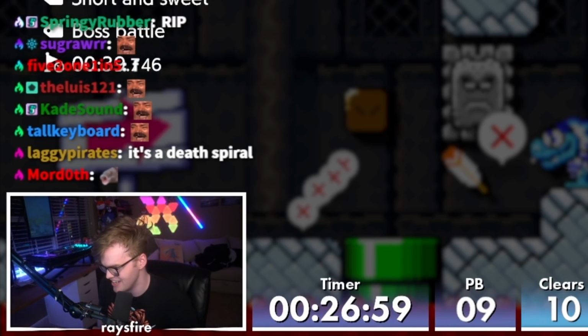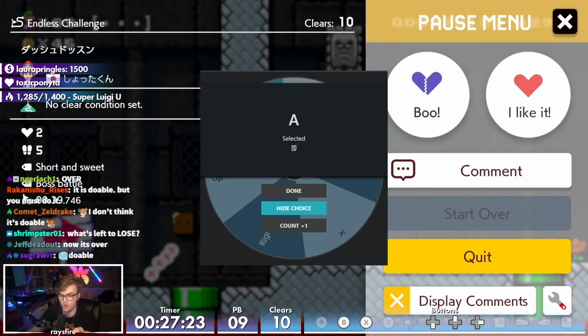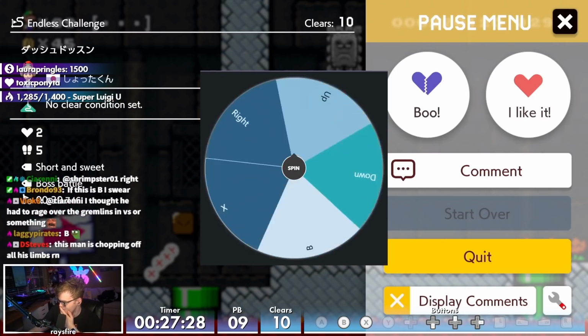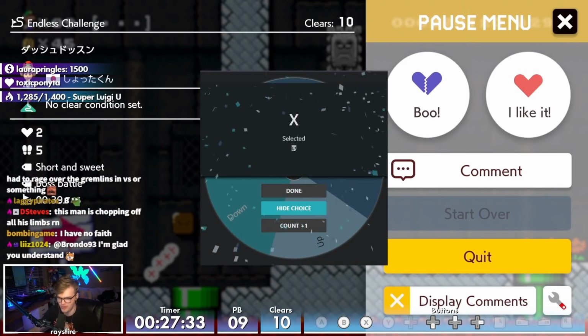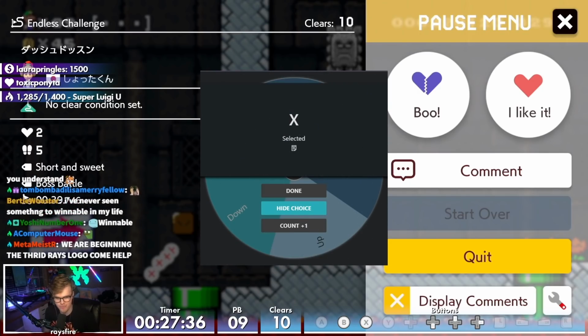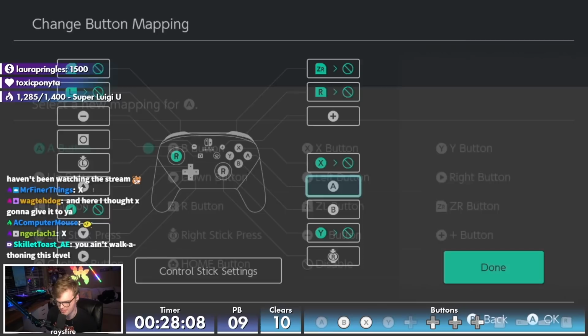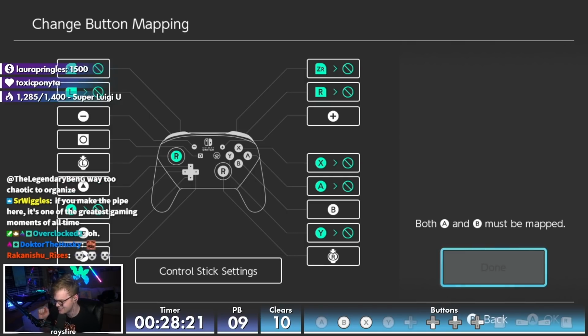Okay, wait, this is still doable. Hear me out. This is doable. We just need the right spin. Okay, we can't run. That's fine. This is doable. Okay, wait, so... It's like that. We have none of these. It says A and B have to be mapped. It won't let me do that. It says, no, you can't do that.